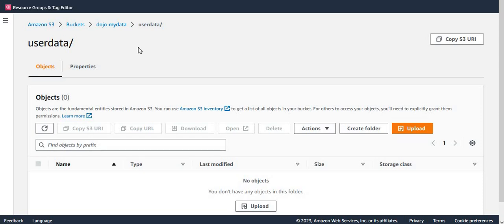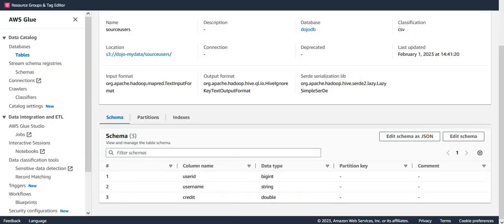Now, there is a folder called user data, where I'm going to create my Iceberg table. Right now it is empty, but this is where I'm going to create my Iceberg table, the table where I'm going to write data and also read data in a later job. Once I show you how to write data to the Iceberg table, then I'm going to read data from the Iceberg table and write to an S3 bucket location. This is that location. I'm simply going to refresh it, and that should be empty. Fair enough. So this is all good.